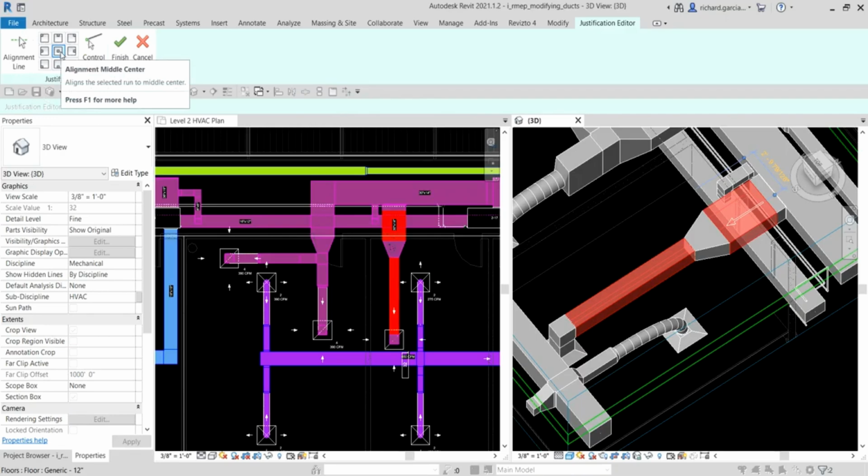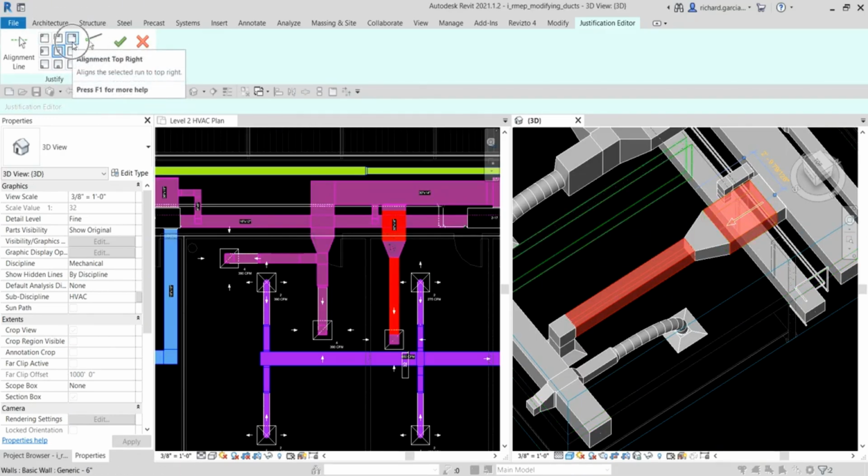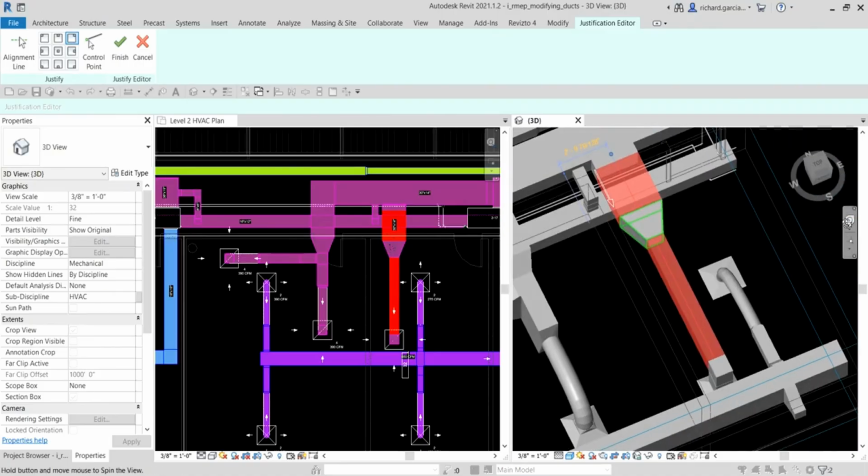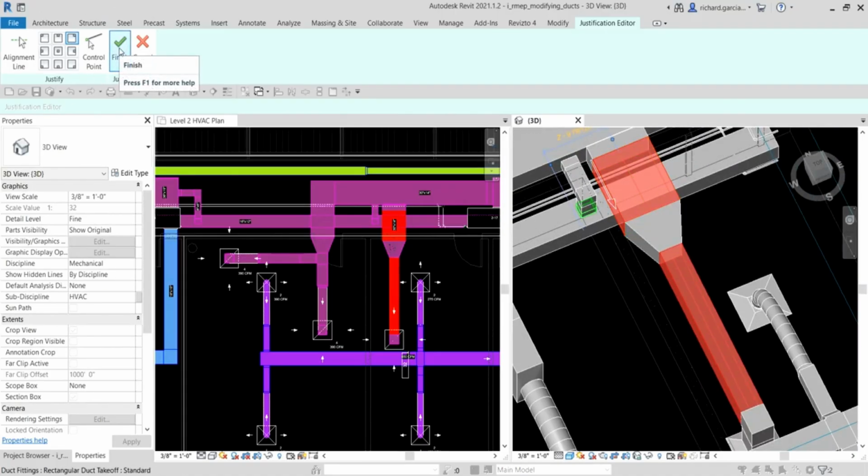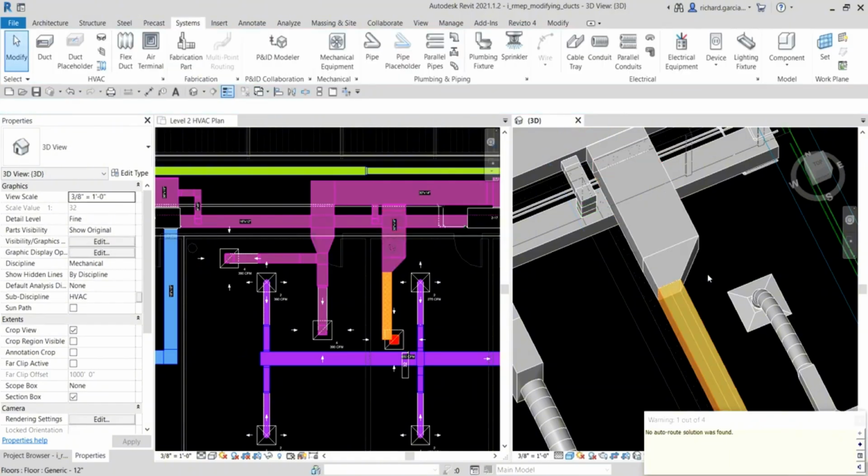So at the moment, it's at the middle center. So let's say I'll use the top right. Okay, so I click top right. You see there's an arrow here, middle center. So if I click the top right, so that's how it looks like. See? Right? So you need to finish that. Okay, so you need to finish, and let's see what will happen. So click finish, and there you go. So that's now how it looks like.